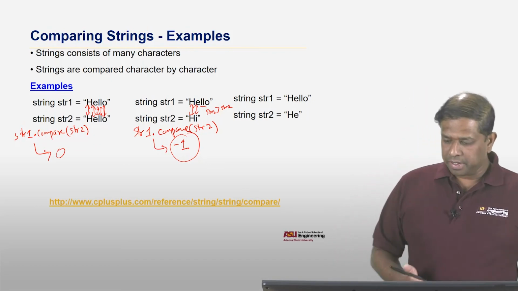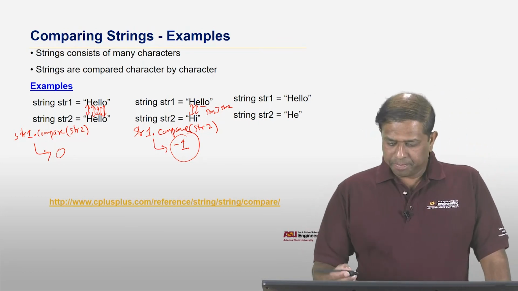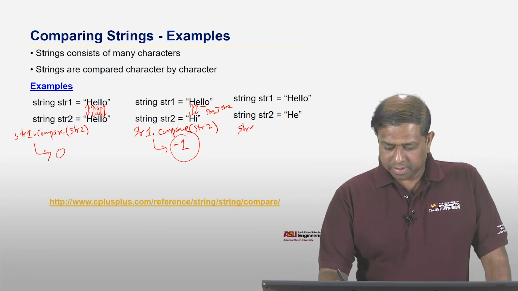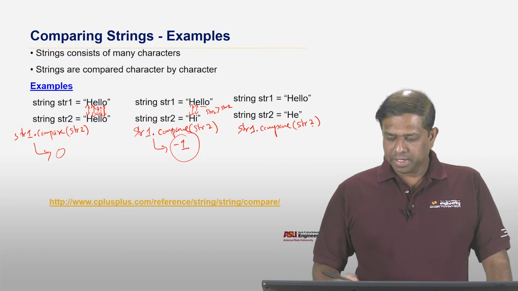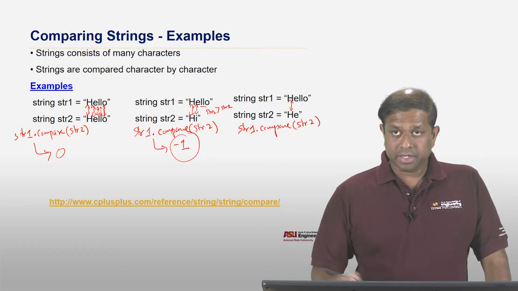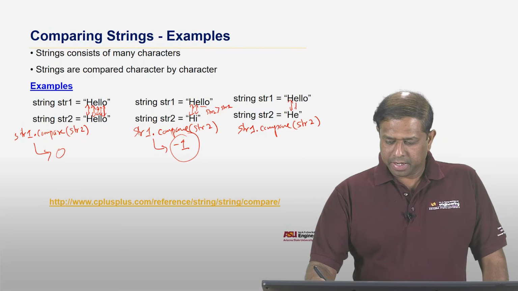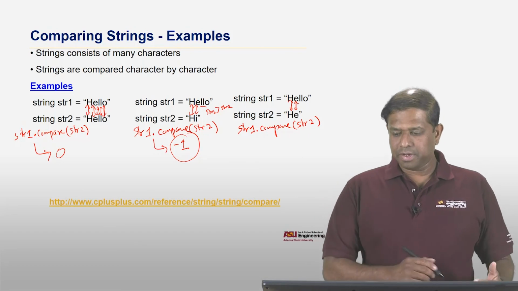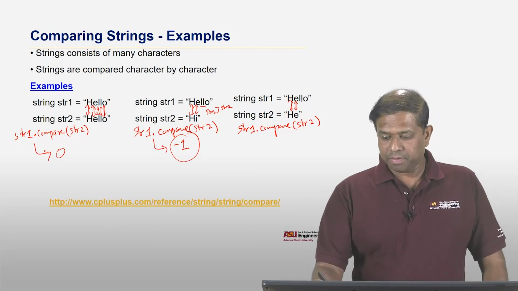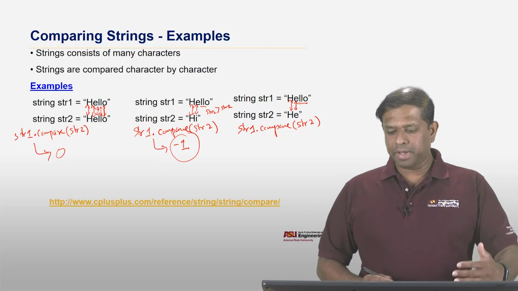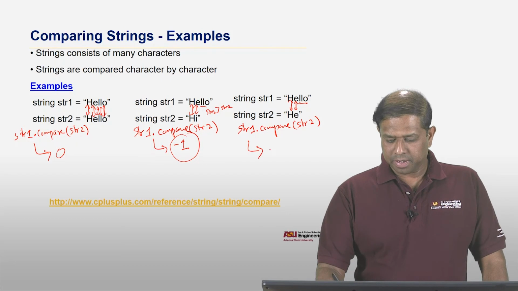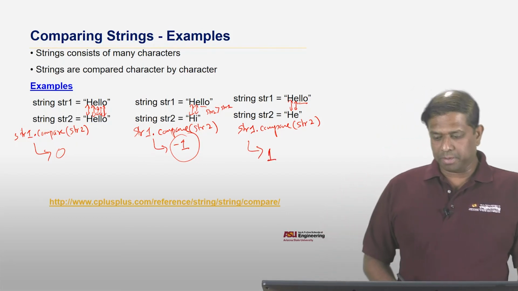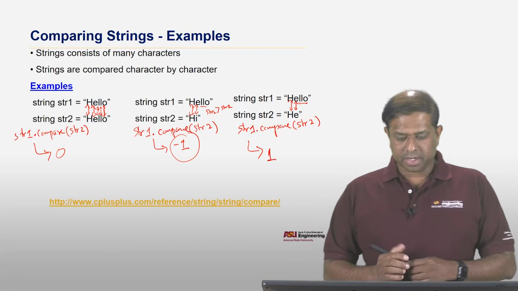All right. So let's take another example. So here, let's say we are going to check again str1 compare str2. Now this time, h and h, they are the same, e and e, they are the same, but str2 really does not have anything else, but str1 has more characters. That will make str1 larger than str2. So then this is going to give me +1 as the output. All right. So that's how the string comparison works.